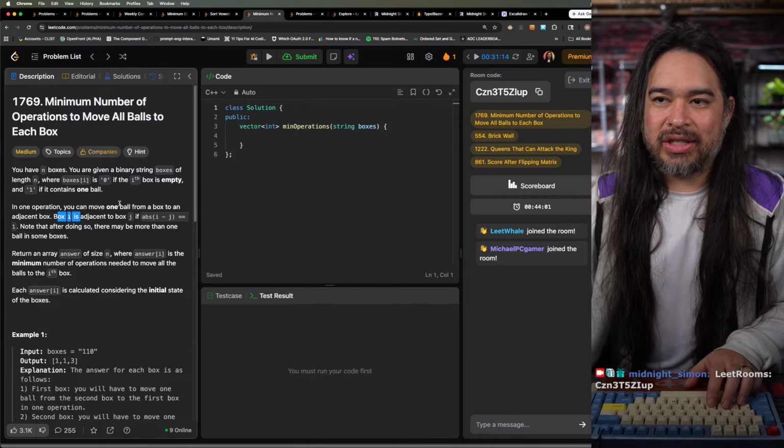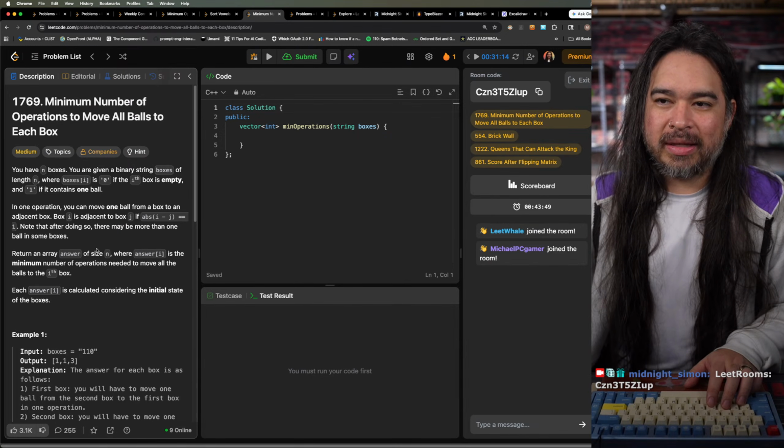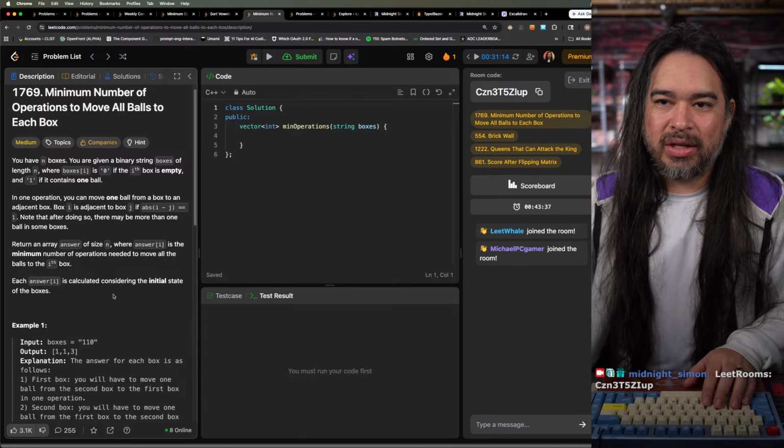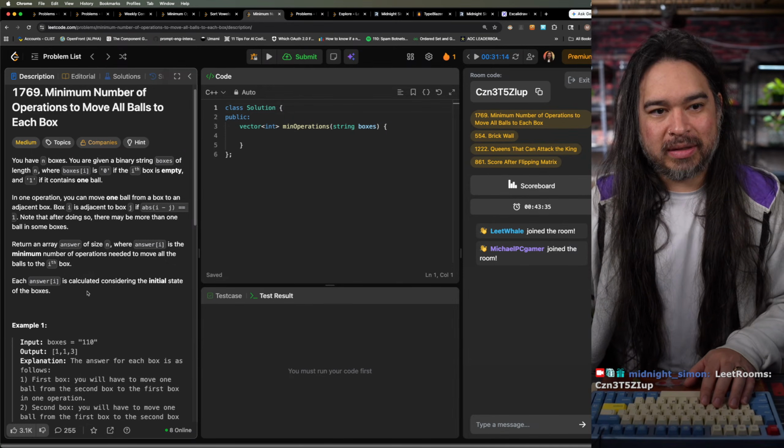Box i is adjacent to box j if the distance is equal to 1. Note that after doing so, there may be more than one ball in some boxes. Return an array answer of size n, where answer[i] is the minimum number of operations needed to move all the balls to the ith box. Each answer is calculated considering the initial states of the boxes.